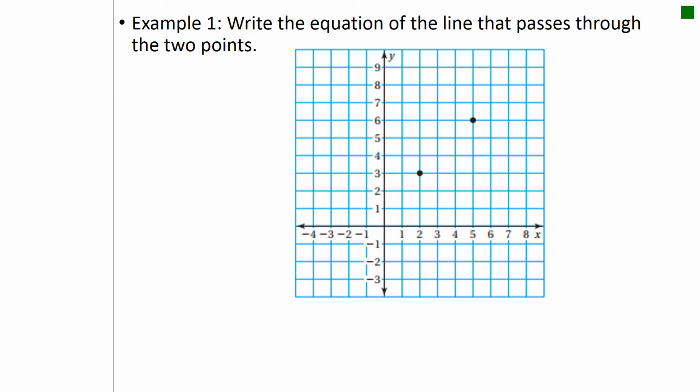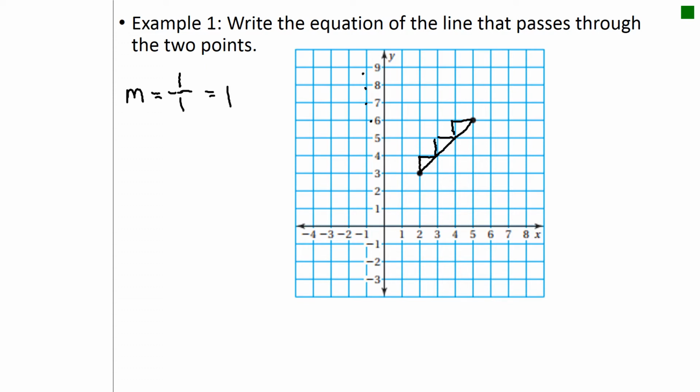Okay, in this graph, we're given a couple of points, and so we're going to start by finding the slope. And my line here is not going to be too perfectly drawn because I don't have my straight line tool here, but you get the idea. This line has a steepness, and now we're going to count that out. And here, because our scale is counting by ones, we're just going to count the boxes. Over 1, up 1, over 1, up 1, over 1, up 1, and over 1. That's up 1 is the rise, and over 1 is the run. And so our slope is 1, not too tough.